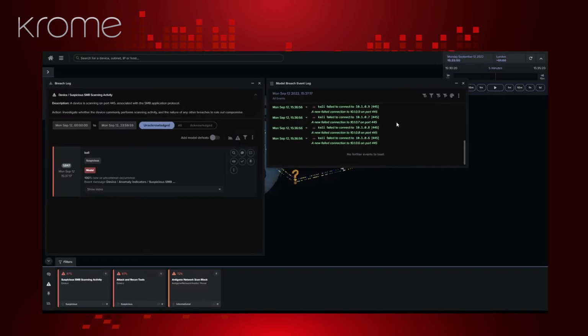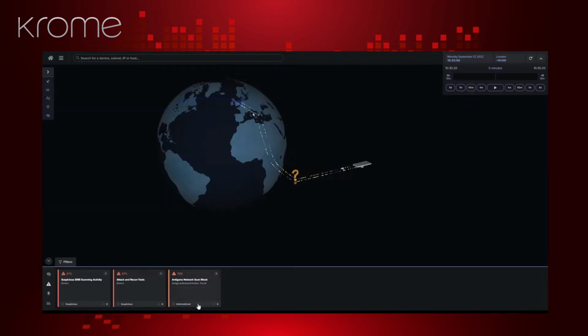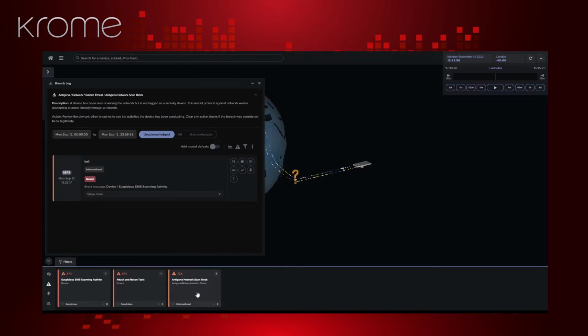So we can see here that it's seeing Kali, the VM, try and connect to various IPs on port 445. It's seen a whole sequence of them, and that's enough for it to trip that model breach and to exceed the normal thresholds of, say, a user just connecting to an SMB share. So it's picked up as a scan. But I guess it also picked up on the fact it was Kali, so it knows that's not a normal thing. In this case, it's just a hostname. So if that was a normal user's laptop and they were doing something similar, it would have their hostname there, so you would just see their name instead.